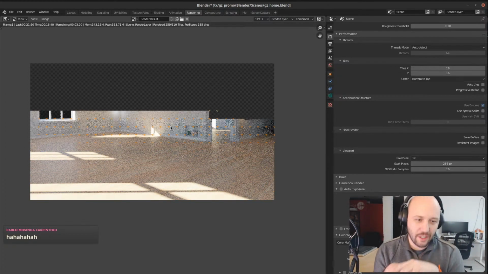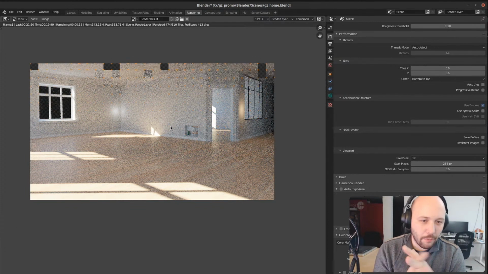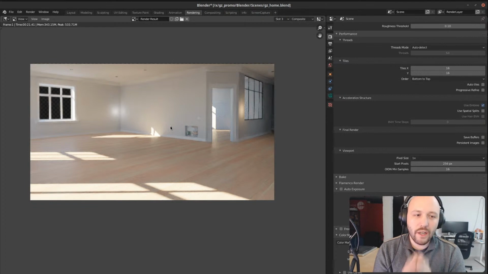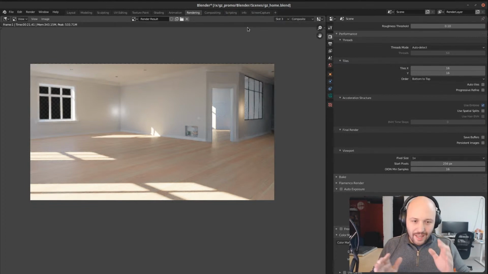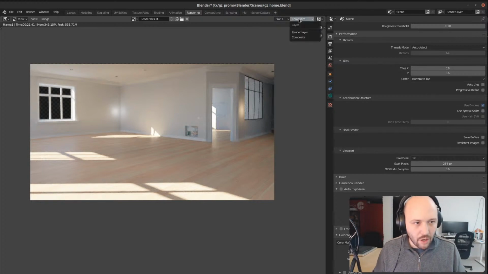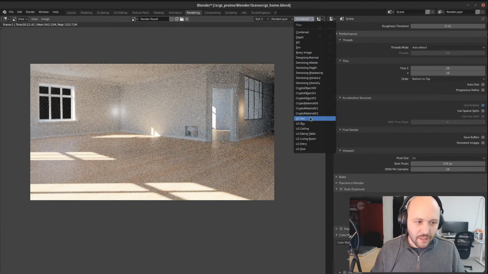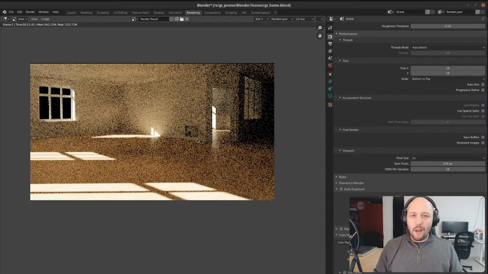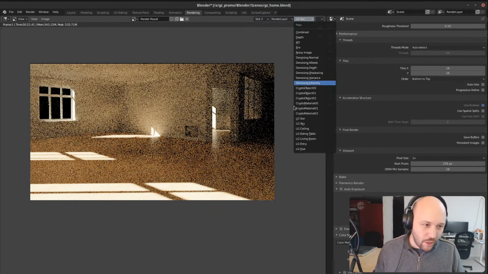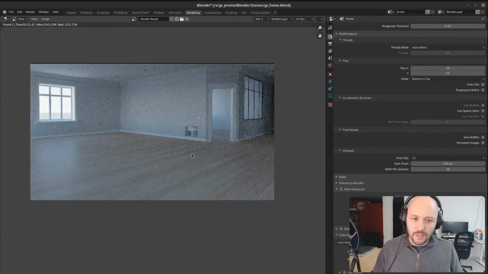So now the render is super noisy, but this feature also helped me to discover where the noise was coming from. Since I have every light in the scene in a separate collection, I can go to the render layer, and now I have the sun, the sky, ceiling, eating table, living room, entry, and hue. So we go to the sun, and the sun is the culprit for all the noise in the scene. And it's driving me crazy. So Lukas, if you're watching this, or Stefan, if you can tell me why the sun is killing the scene, because I cannot understand this. Because if we go to the sky, for 500 samples it's kind of clean. So I don't understand what's happening with the sun.